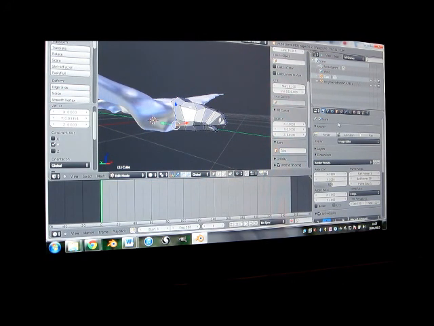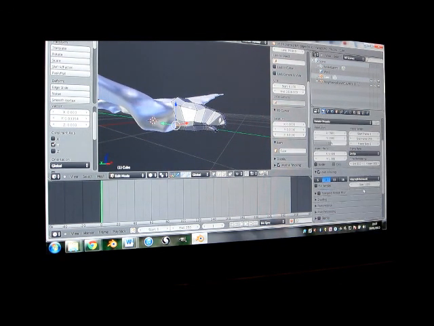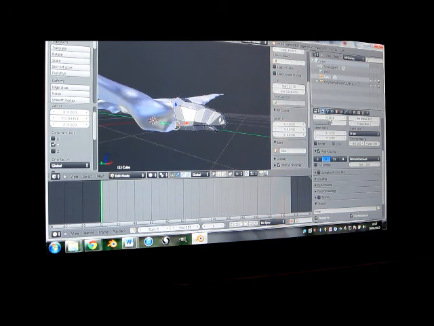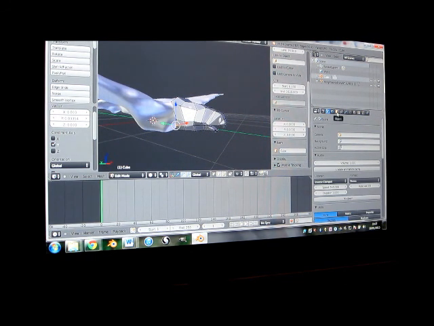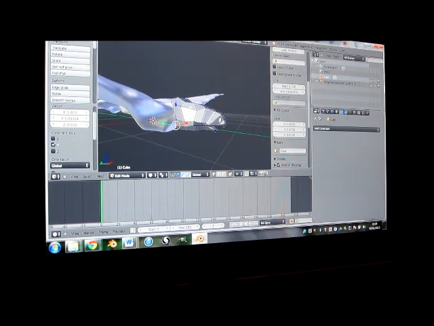And here, the properties, you have render properties where you can set the frame rate and other render options. I don't use this very much because I export everything into Unity. Some scene options, world options which I won't colour, objects options for your currently selected object, constraints used for rigging and other intricate things, or labelling things or making them easy to handle for other people.